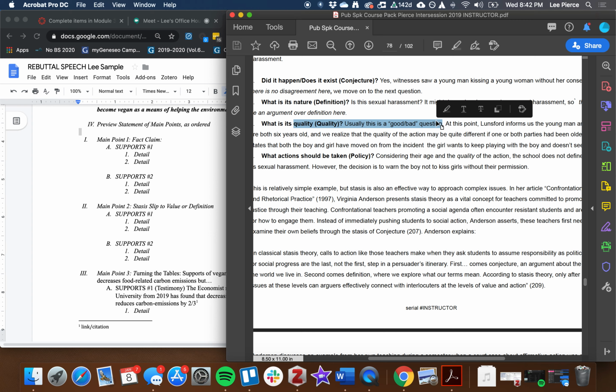So let's just say we can agree that human beings were meant to eat meat, right? We're physically designed to eat meat. Let's just assume. I'm not saying that that's true, right? That's a question of fact. Were we designed to eat meat? Well, this one's kind of tricky. Depending on how you phrase it, that could be a question of fact, or it could be a question of definition. So they're not always super clean cut, but as long as you have a good reason why you're calling them one or the other, I don't think it matters, because it could fit in either one.